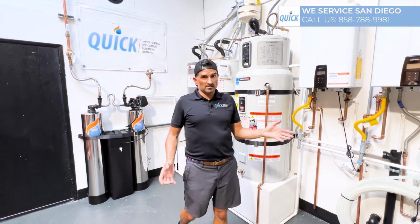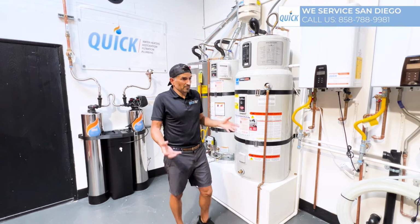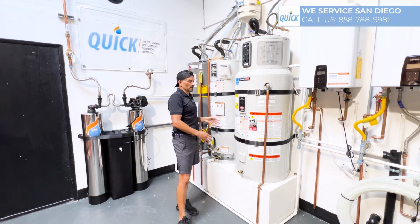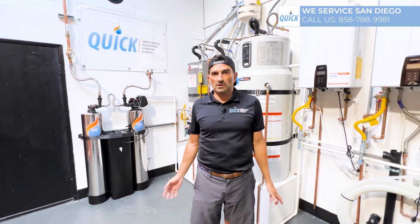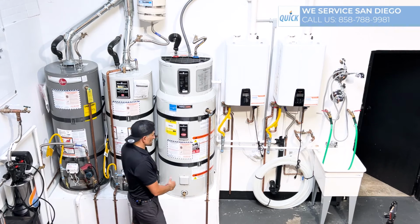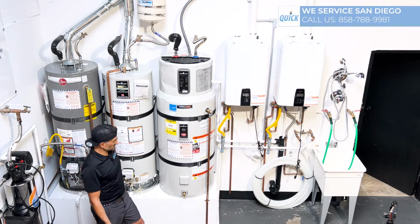If you've got it downstairs in the shade in a cold place, there's not enough heat in the atmosphere to transfer into the water, and therefore it'll end up kicking on the elements, and then it's going to cost you a ton of money to run it in electricity. Again, this is for San Diego, this is not the rest of the United States.